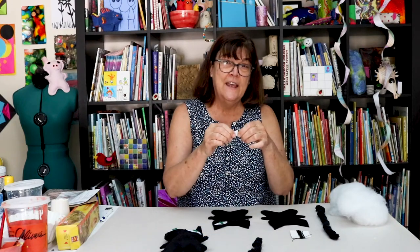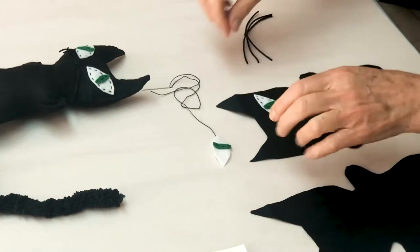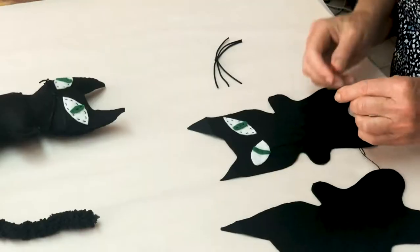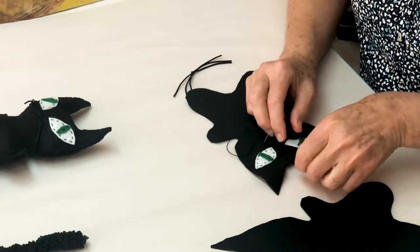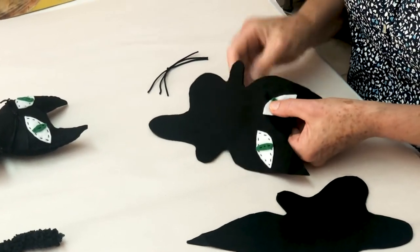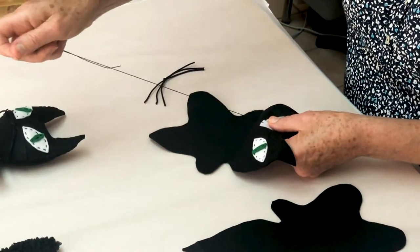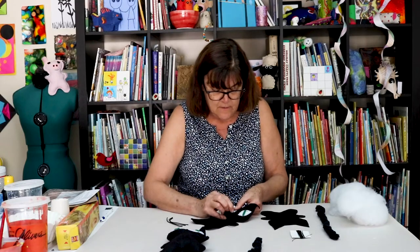The first step you want to do is sew the iris — not the pupil, the iris, sorry. It's dark out, so the cat's eyes are scrunched up. So sew the iris onto the eye. After you sew that on — I just did a few stitches — I'm gonna lay it onto the cat. I already did the second eye, the first eye. I'm gonna tilt it a little bit because my cat's eyes are tilted. So it's on the back of here; I'm gonna line it up and go through to the other side. Then I'm gonna sew on the eye using little stitches around the white part of the eye.